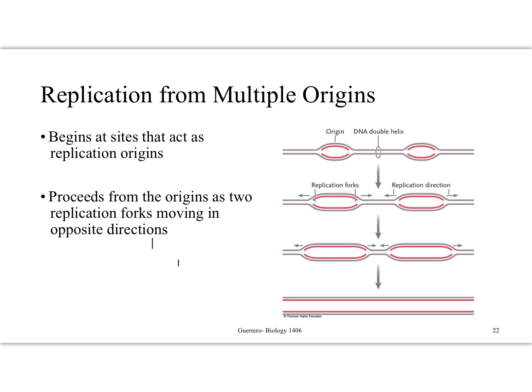So to make replication a very efficient process, it actually happens from multiple points of origin or multiple starting points, especially with more complex organisms. The more DNA you have, the longer it's going to take for us to copy all of that DNA. So these sites that replication starts at are known as origins of replication, or ORI sites. And literally that's what they are. It's where the process of replication takes place.